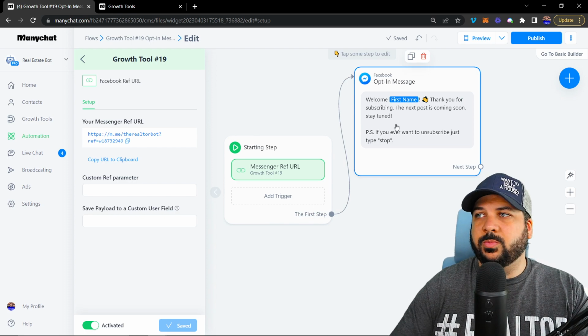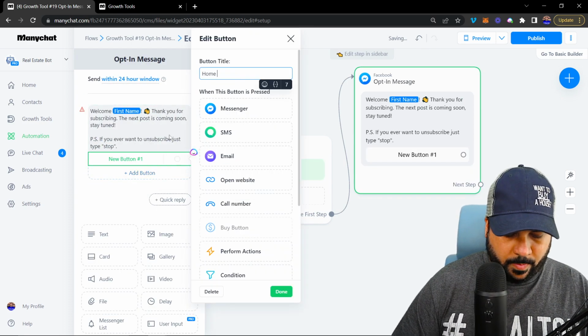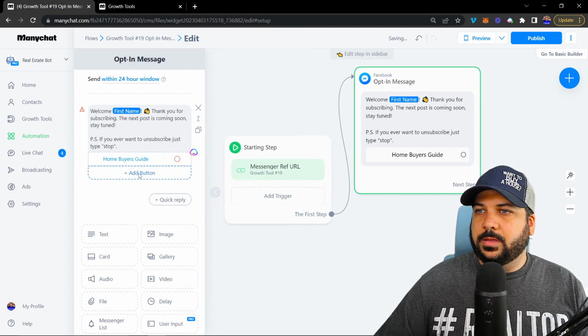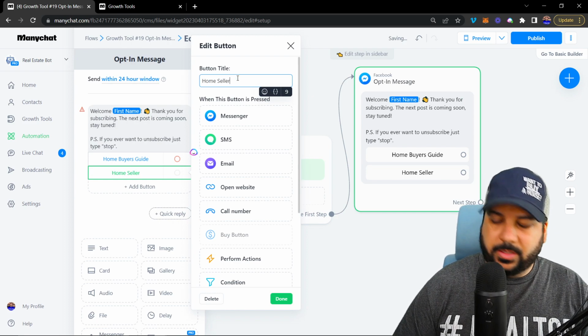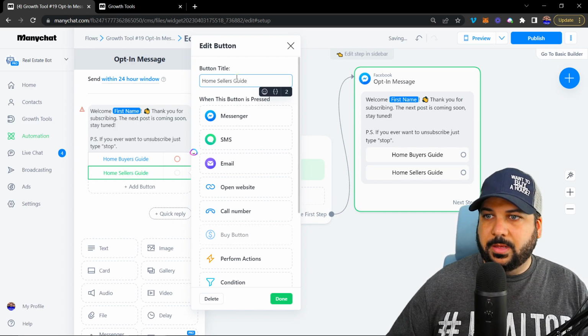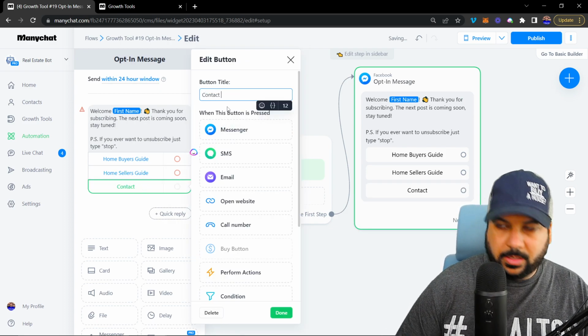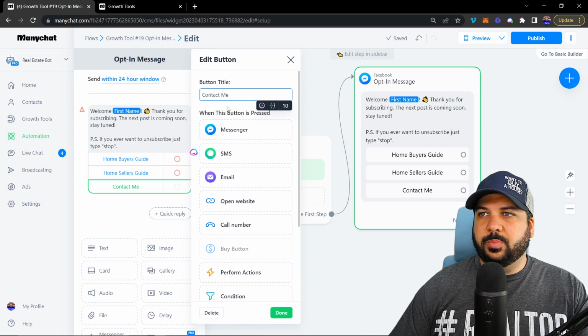Here's some resources below, and I'd add home buyer's guide. Then I would add home seller's guide, and then maybe contact me. And then I would create different flows for those buttons.